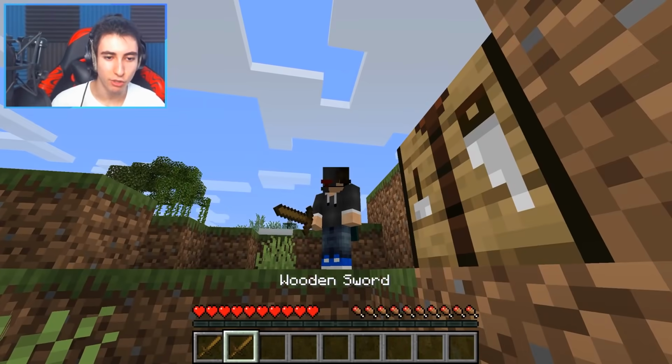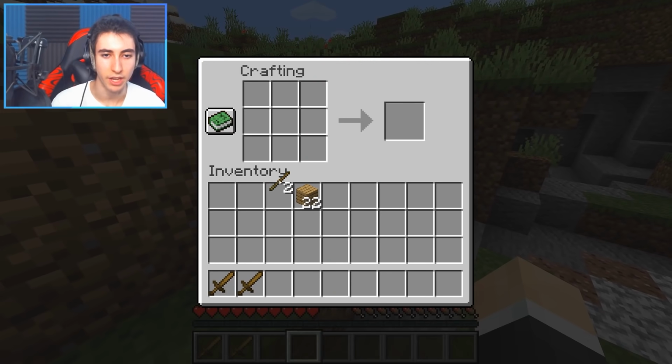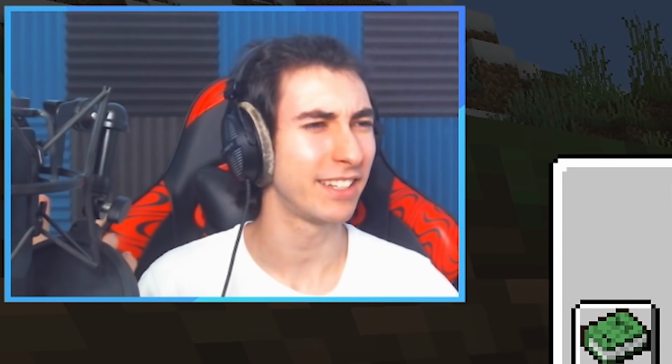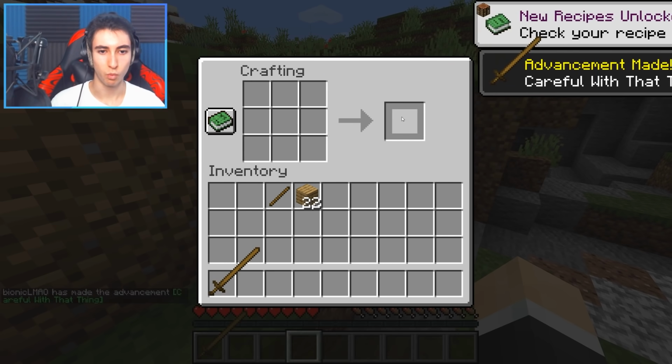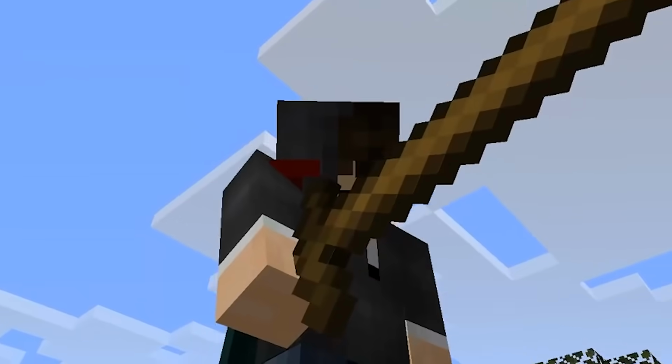And wait, why did I make two? Oh, I just wasted wood making two swords. Okay, you know what? Fine. Let's just go ahead and combine... Ah, that's not gonna work. Right? You can't just do this. What? I have a long wooden sword.